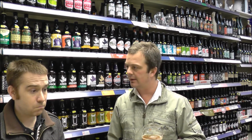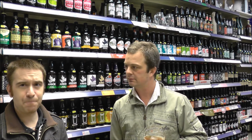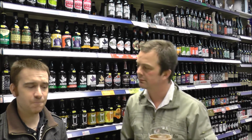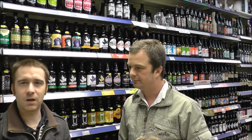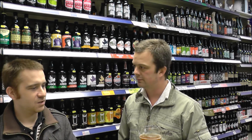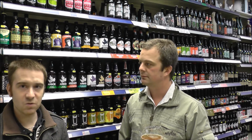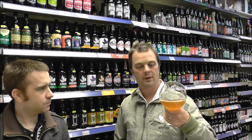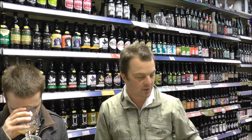Mikkeller Imperial India Pale Ale. What would you say out of 10? For me, this is one of those beers that you're going to have as one beer all night, a real Breaking Bad marathon beer. You sit down, watch your favourite programme all night. For that purpose, this beer is a 9 out of 10. This is a really decent beer. I agree. I like the look of the beer, the way it's holding itself in the glass. I like the aroma. I especially like the taste. 9 out of 10 from Real Ale Craft Beer, Real Ale 140.